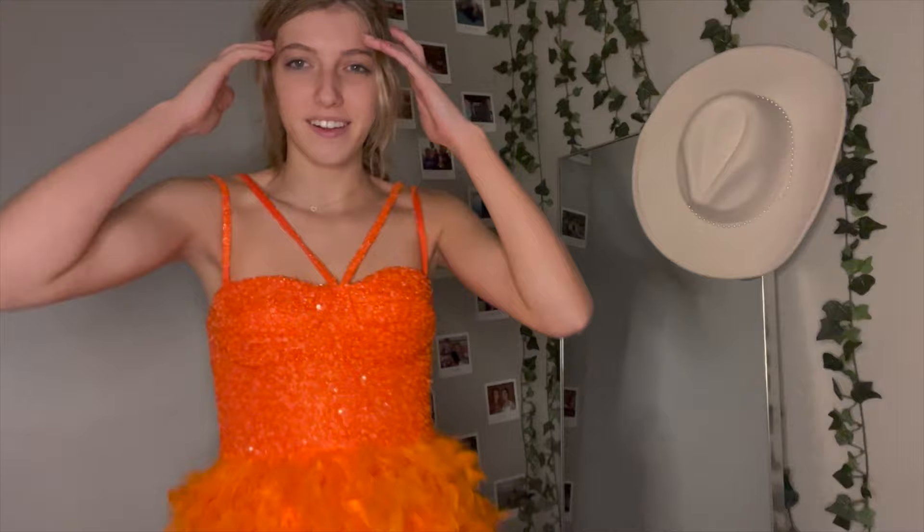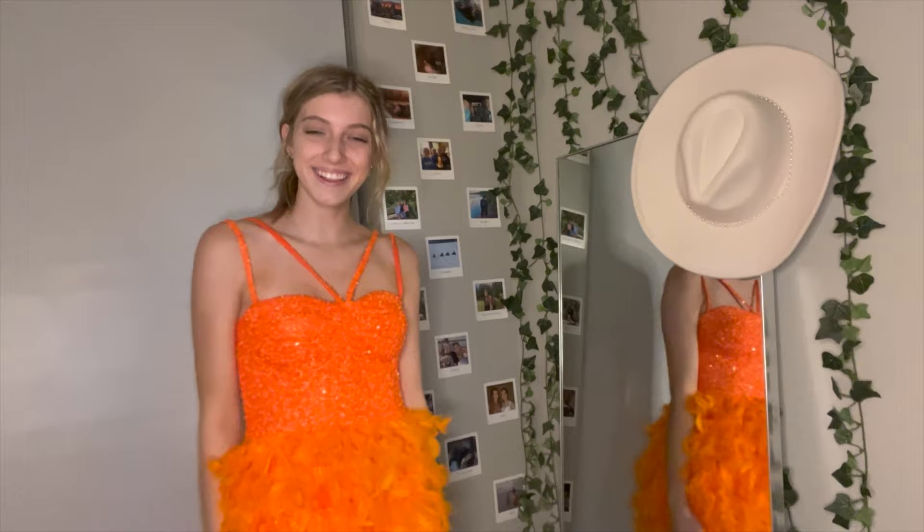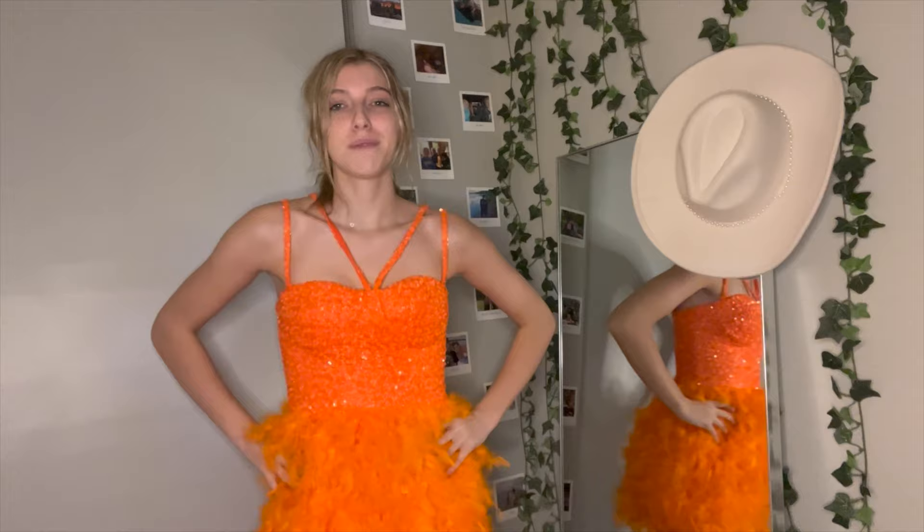I'm going to give you guys a full shot in just a second, but here it is. I love this. The feathers are so soft, I love to just touch them. It's got that lightweight, airy feeling, but it's fitting to your body and it makes you look good. I really like the orange color. I like how the straps add a little bit of detail up here. Overall, I think we're going to have to give this one an eight. This one is really fun, but I have some more coming up that I think you'll love just as much or even more.